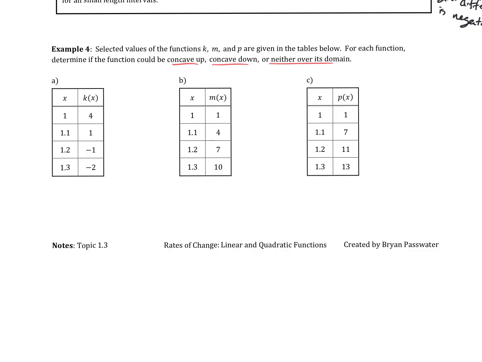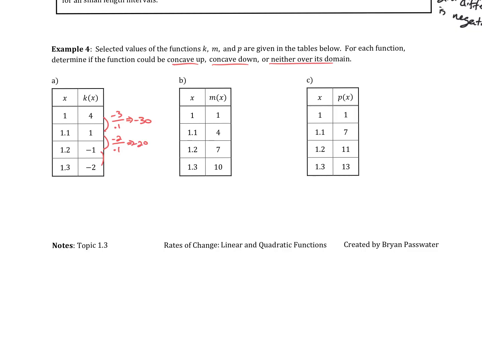Here we go. So what's the difference of my y's? -3. Good. What's the difference of my x's? 0.1. And so what does the average rate of change give me on this one? Dividing by 0.1 is really multiplying by how much? 10. So what do we get? -30. Very nice. Then let's do the next one. Now what's my change in y? -2 over 0.1. So how much is that? -20. Very nice.